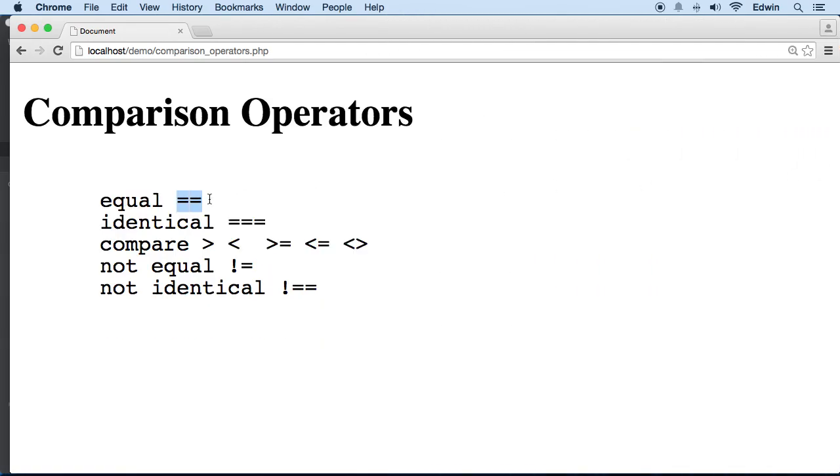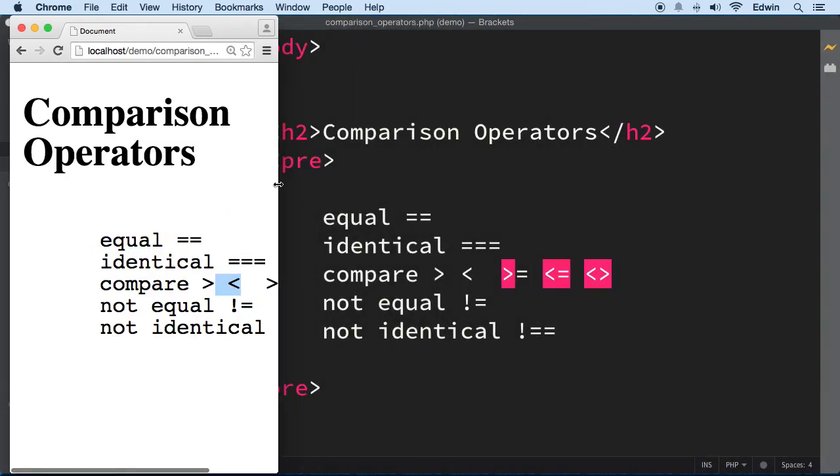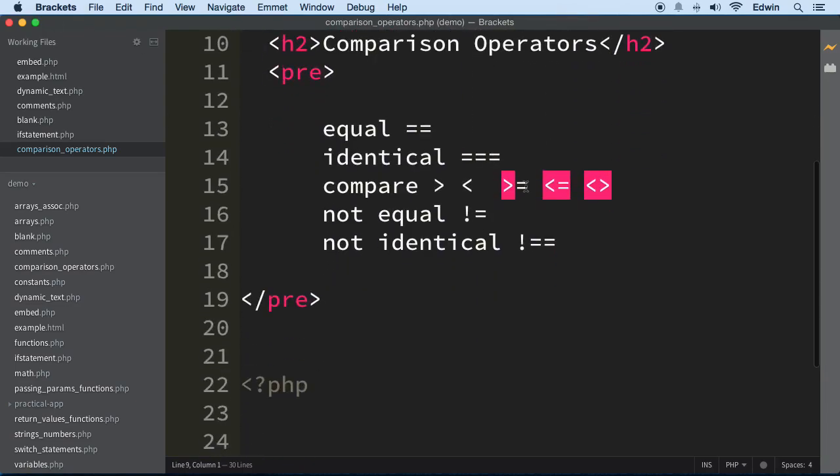We have the equal, we have the identical. So we will say if something is equal to or identical to, we will compare it. For example, this is greater than, less than, greater than or equal to, less than or equal to, or less than or greater than. This one, with the exclamation, is not equal to, and this is not identical. We already used this here. We have not used any of the other ones, so I just want to show you a couple here. Now that we have that, let me show you the logical operators real quick before I show you the example.